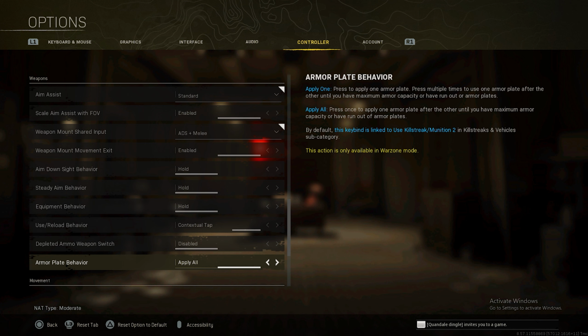Armor plate behavior is apply all as well. That's really useful if you're trying to run away or get out of sticky situations while applying plates. That way you can actually be healing while you're running away.